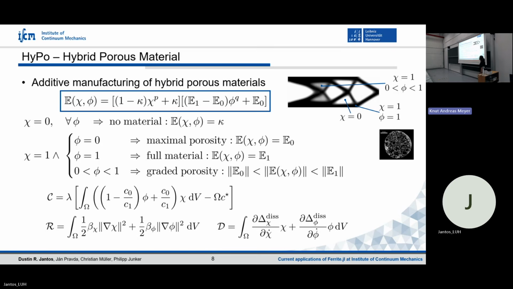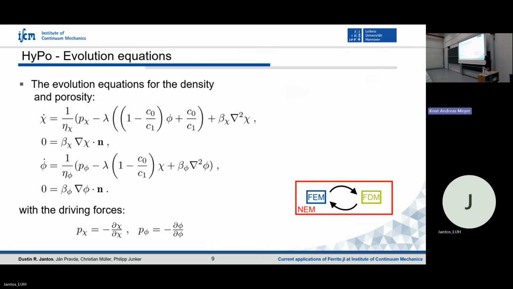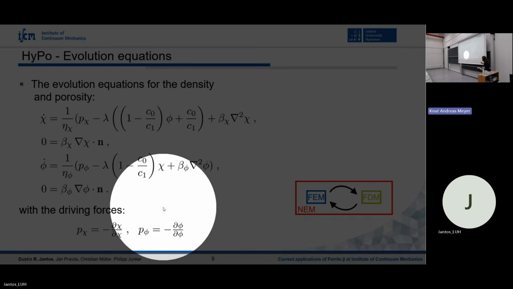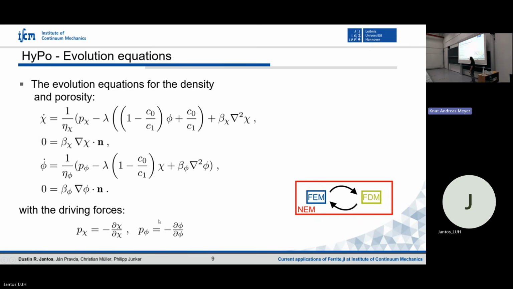And you have a lot of different other constraints. For example, you constrain the complete mass or the cost of the material. You need some regularization. That's the reason why we need this finite difference scheme anyways. And the dissipation basically tells you how your evolution equation in the end looks like. So you have your update scheme. Then you do the variational calculus, and you get this evolution equation to solve with the finite difference scheme. So this is basically this green area. And of course, okay, it's not written here, but this is wrong. Here should be upside. These driving forces or sensitivities, in some sense, include the displacement field you have to solve with that.